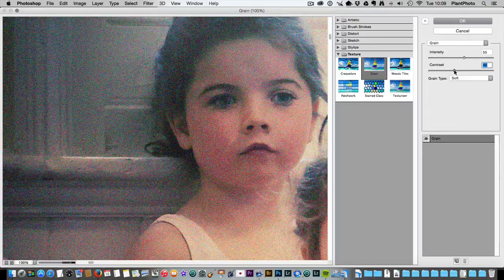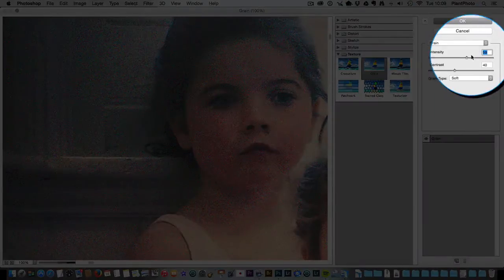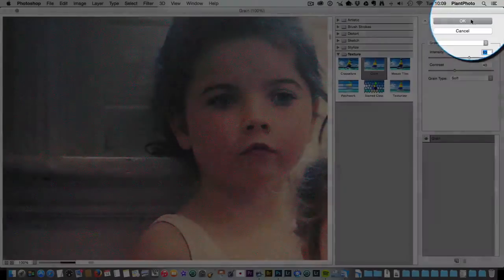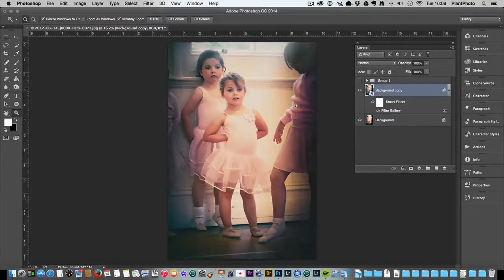So I would just bring the contrast down a little bit, like so. Intensity, again, we can come back and adjust this. So let's go for somewhere like 65 on this one. Click OK. And ideally, you're not going to really notice so much these images unless they're very large on a website. They're going to get the benefit when they're printed.